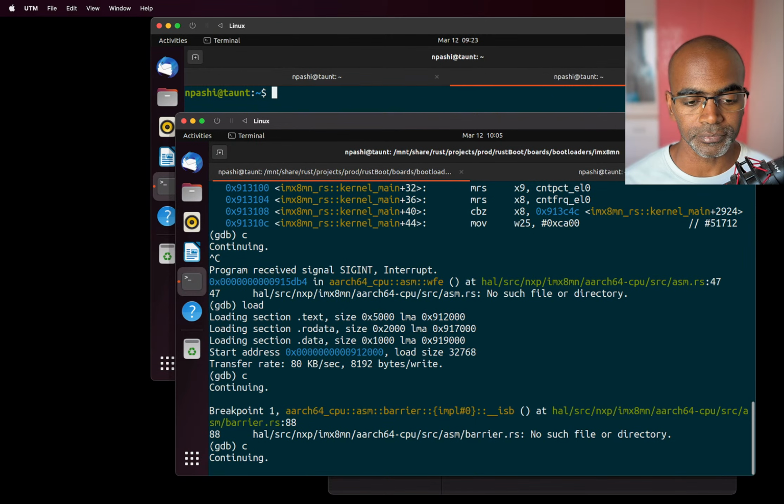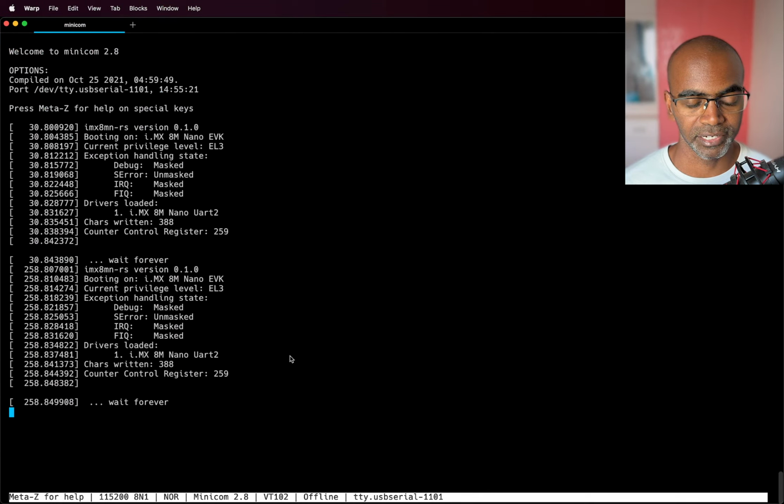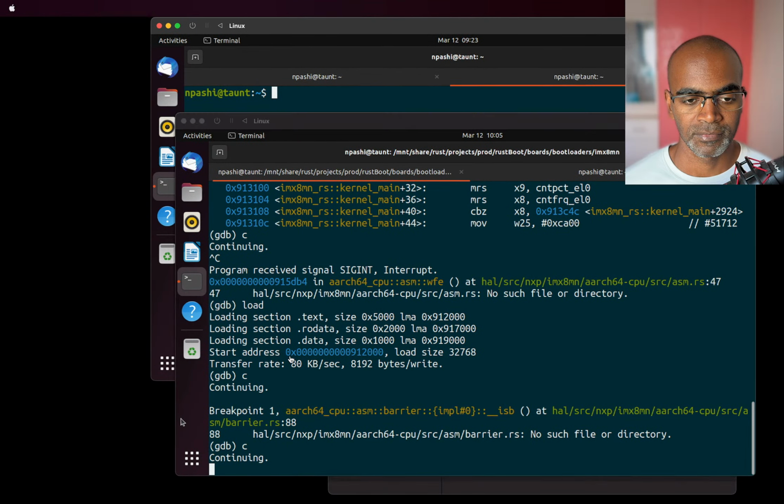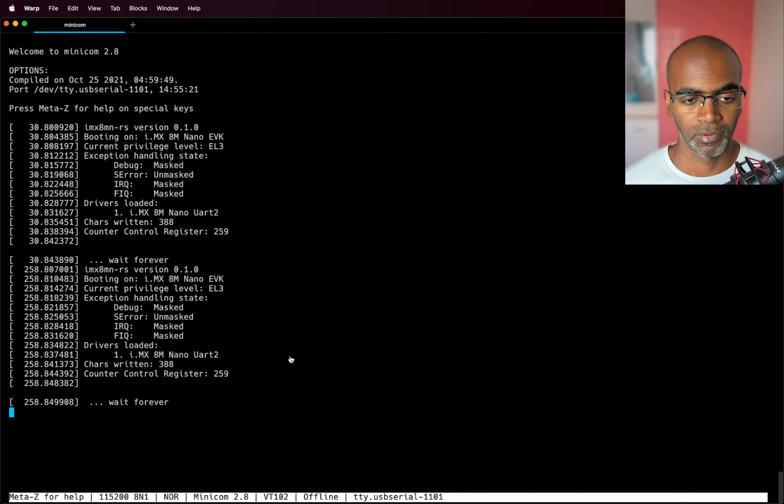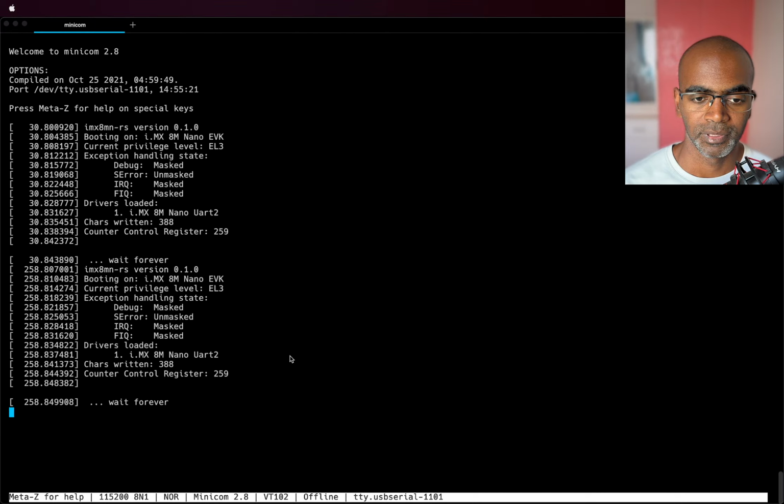So you must have seen that now. Cool, that's pretty much the UART working on the i.MX8 Nano, which means we're done.